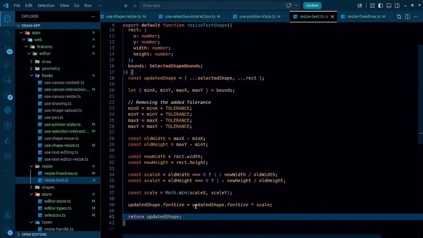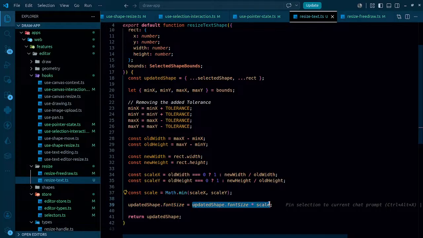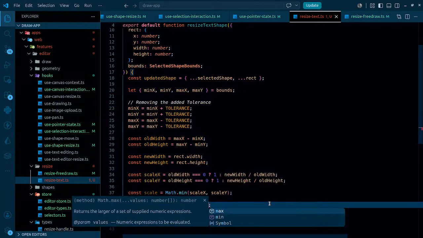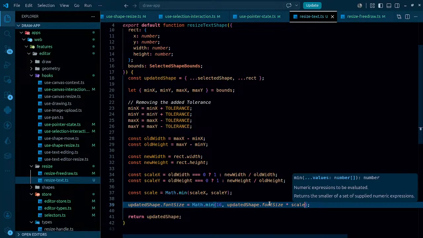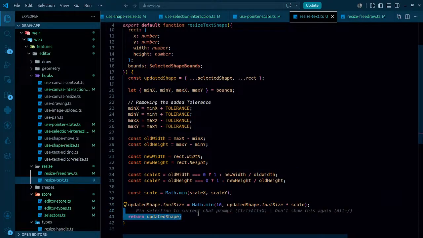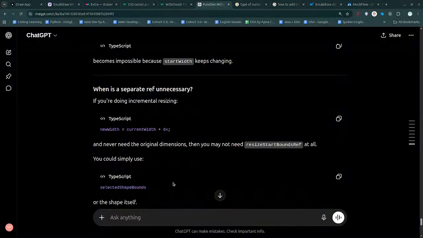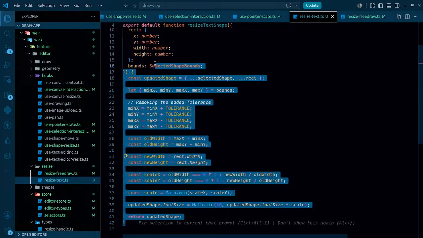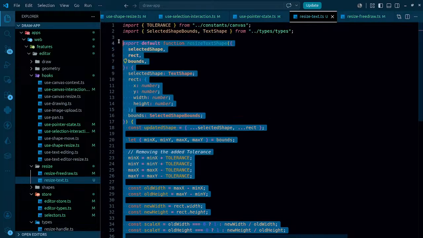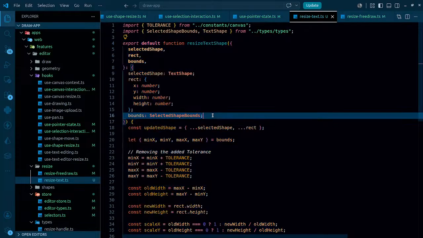And one thing we have to keep in mind is that it's gonna be like this, but Math.max should always be at least 16, and this is how it's gonna be going on. And then we are just simply returning that from here. Let me give it to the AI and see. Not even that.